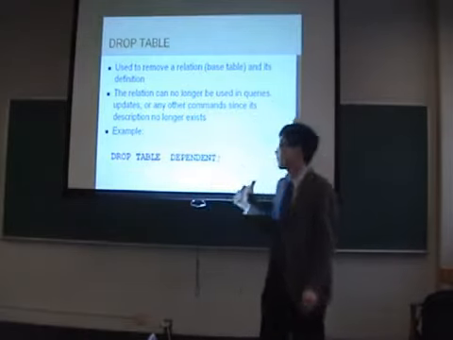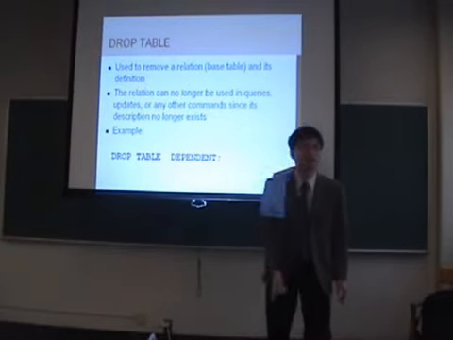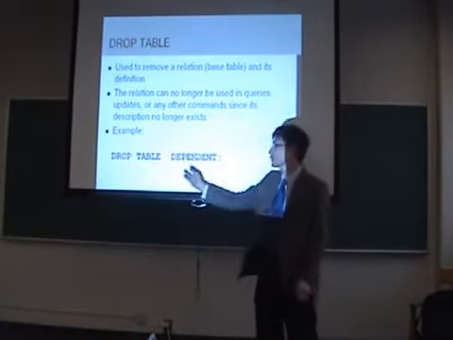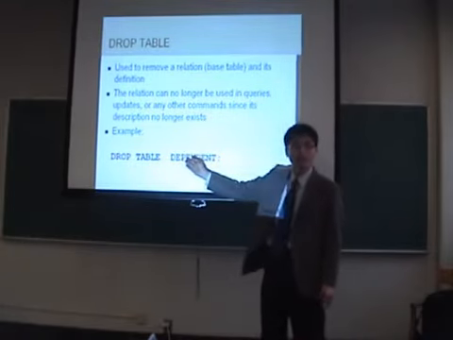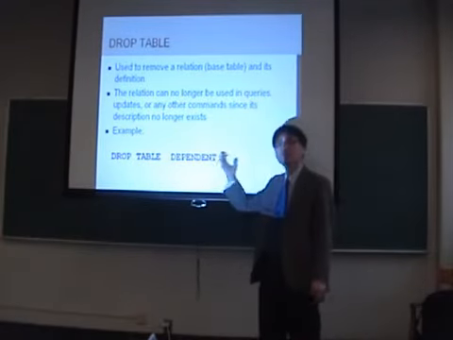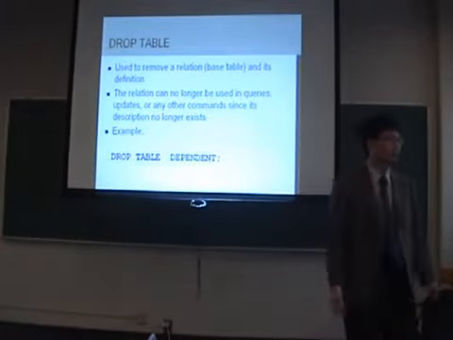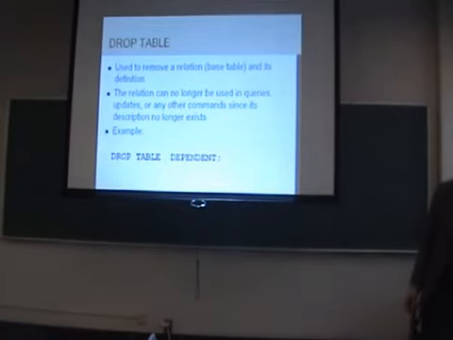Depending on the DBMS, sometimes you cannot drop the table when you have data in the table. At that time, you need to specify the option. Yes? What if every table has at least 30 or 32 relations with other tables, and they have relations with it? How can we do it?